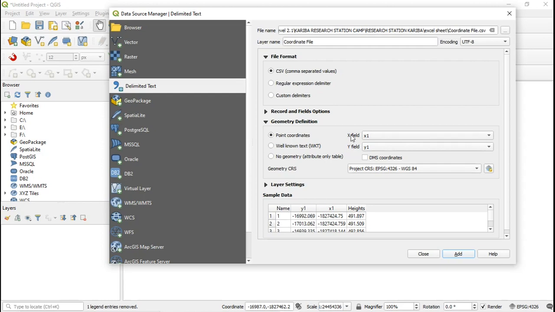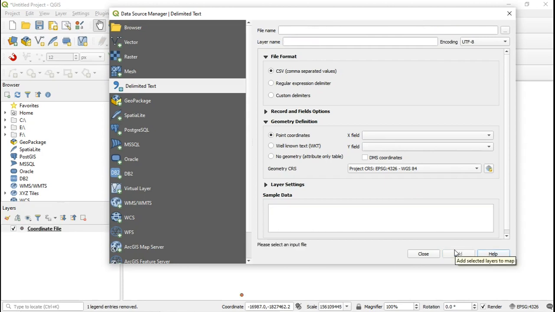So the x field now corresponds to the y, and the y field now corresponds to the x. So with that, and we have our QGIS84 set here, from here you can now click add, right?